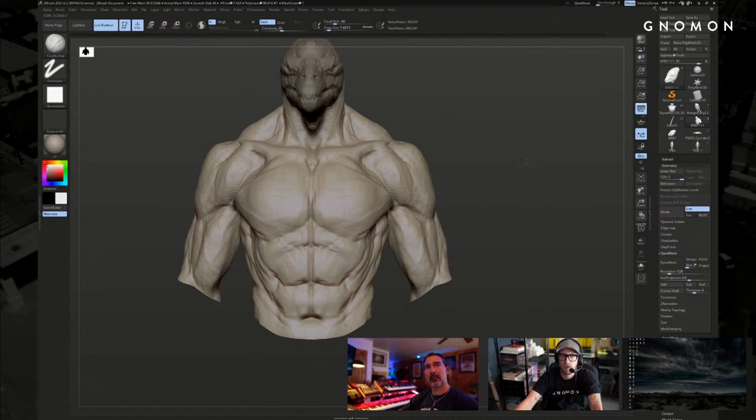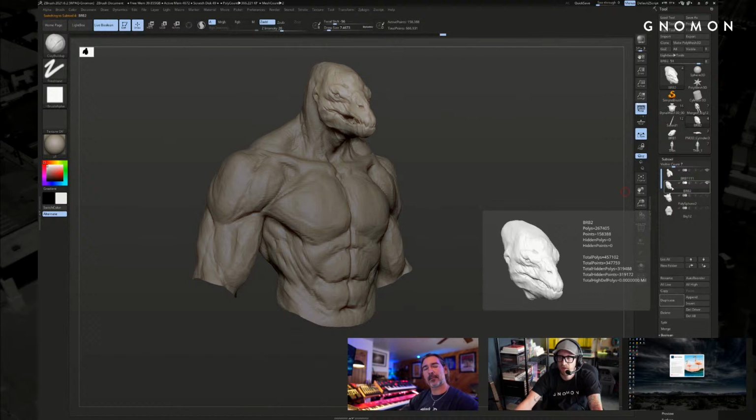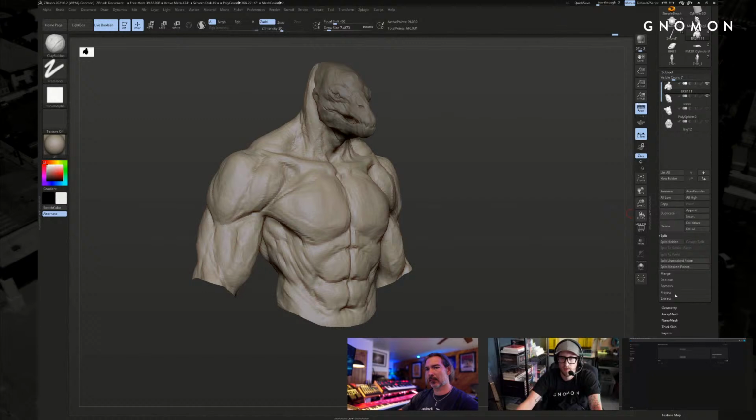So what I'm going to do is I'm just going to save this whole project before we move forward. And I'm going to split the lower subdivisions that I have. So I have two ZTools here, one that's here and one that's here. I'm going to take this. I'm going to say split it in because I think I should have some hidden ones. Lowest subdivision level. We'll just make this easy. Delete lower. And we'll just delete hidden. That will be a little easier. So now there's no more topology here.